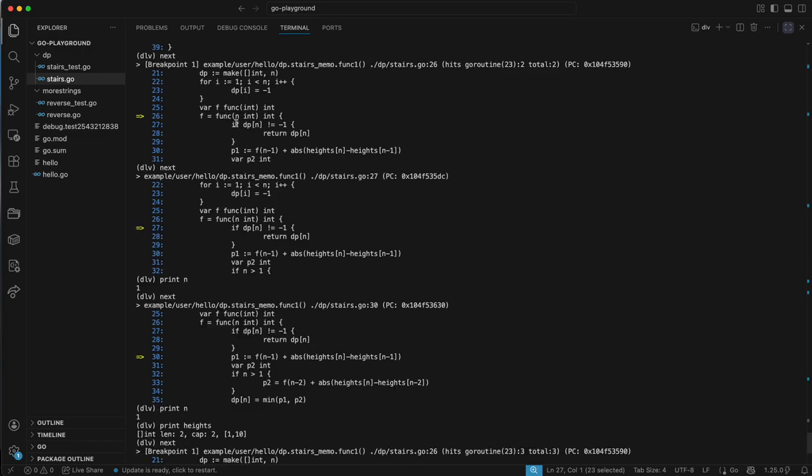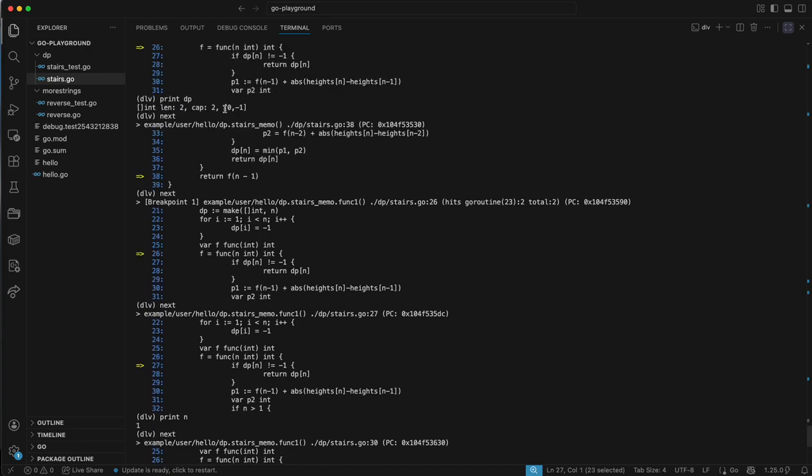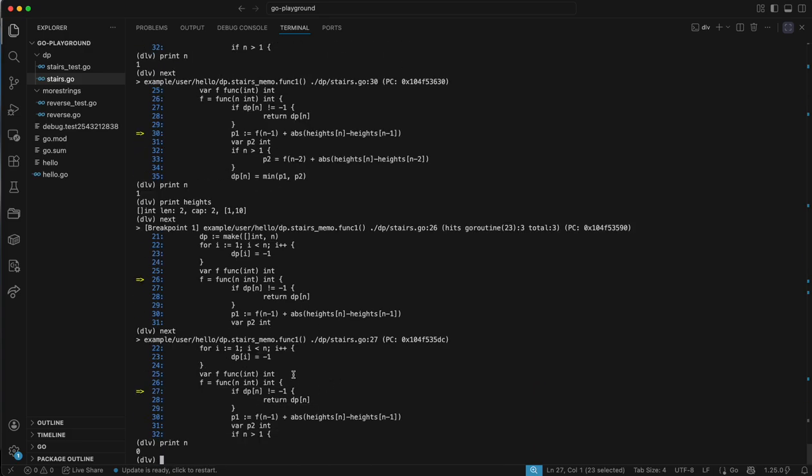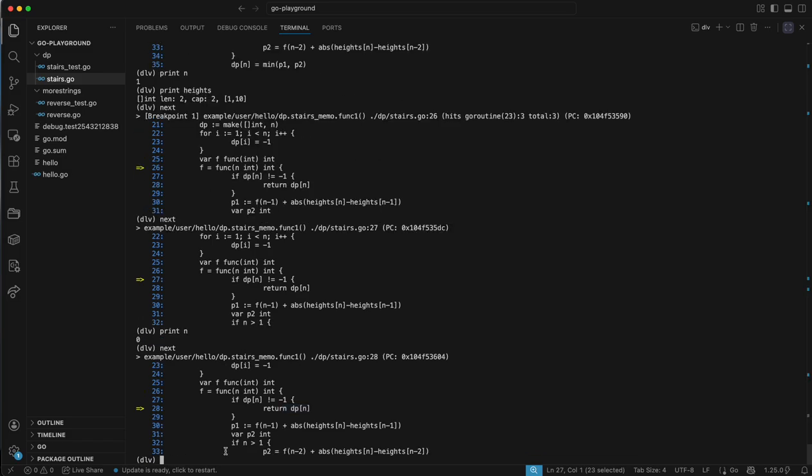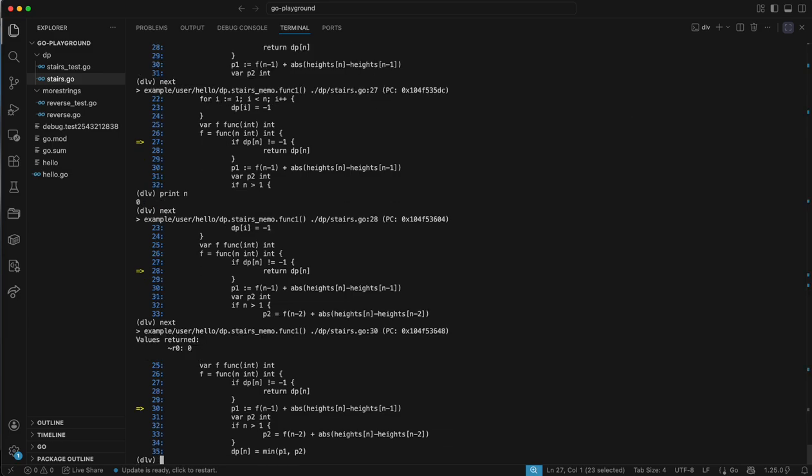For 0, if we see the dp array is 0, so it is not minus 1, it is going to return dp[n], so we are going to get 0. So if I say next, now when we return back to here, we should have a value of 0 plus 9. So let's see what happens here. Now print p1.